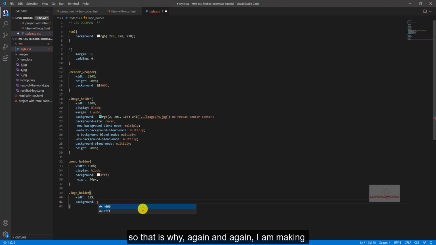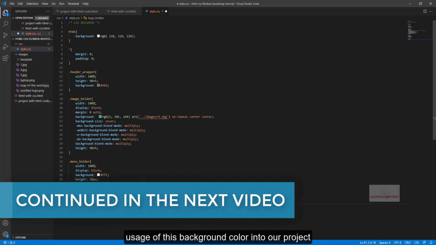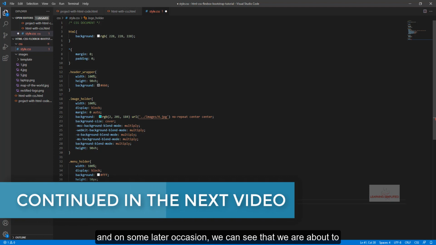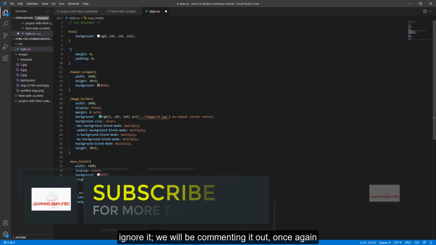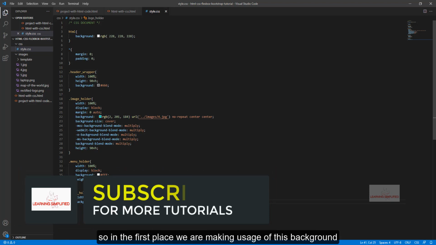So that is why again and again I am making usage of this background color in our project, and on some later occasion we can see that we are about to ignore it. We will be commenting it out once again. So in the first place, we are making usage of this background color.